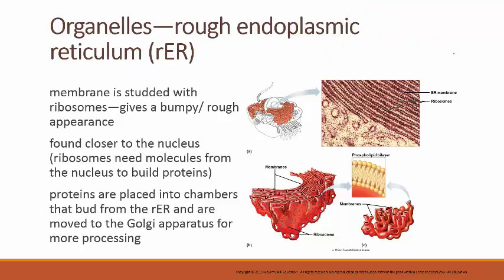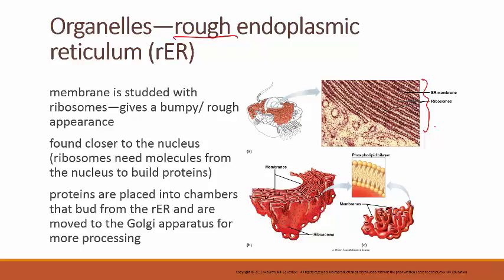So if the endoplasmic reticulum has ribosomes attached to it, then we call it rough endoplasmic reticulum. If you look at this electron micrograph here, you can see the little balls of the ribosomes attached there. And it does give it a really kind of rough, studded appearance. And it's the rough ER that's found closer to the nucleus, because the ribosomes found on the endoplasmic reticulum are going to be building the proteins, and the nucleus has the DNA, the instructions for how to build those proteins. So bringing them close together makes a lot of good sense.